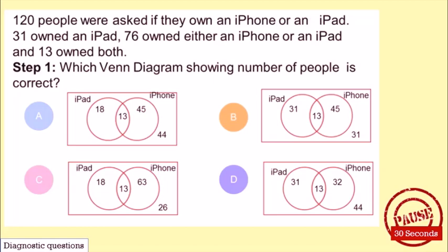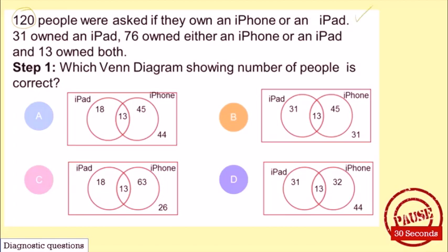Fantastic, well done. So first of all, the total of all the people asked was 120. So remember, the 4 sections of each diagram have to add up to 120. Before I began this question, the first thing I did was add up the totals of the 4 sections for each of A, B, C and D, and they all did add up to 120, so I knew that was correct.